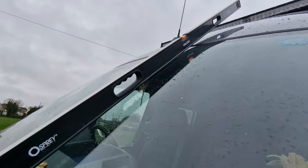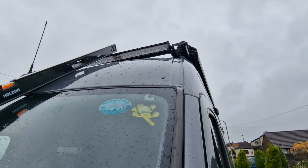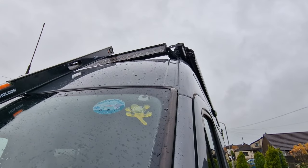So as the wind travels up, it'll roll around the roof, and it should, in theory, just go straight over the light bar. Oh, I hit the front of it a little bit, but I can tell you, before, when it was stuck right out on the front, it was noisy, really noisy. Anything over 60 mile an hour, it sounded like a jet engine above you. So now we've pushed it back a good 3 inch. It's made a hell of a difference. Just trying to get out the wind. It's made a massive difference. So now we have it there, we've been up to 80 mile an hour and we've had no noise.